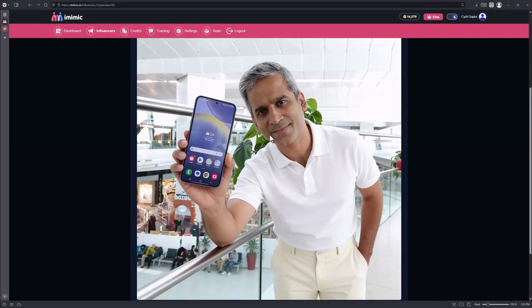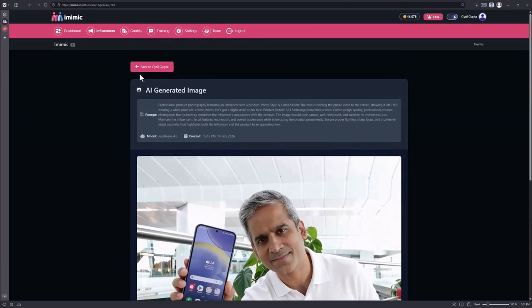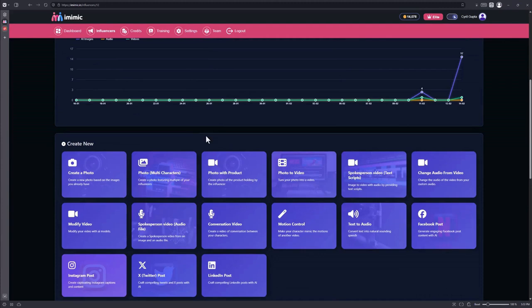Check this out. This is the image generated by iMimic. Well, that is absolutely on spot. The shirt, the pants, and it's got my face down right perfectly. It's exactly the image you would want to use if you are promoting a product and you are the CEO. Well, let's go back and see even more features, because what is next?